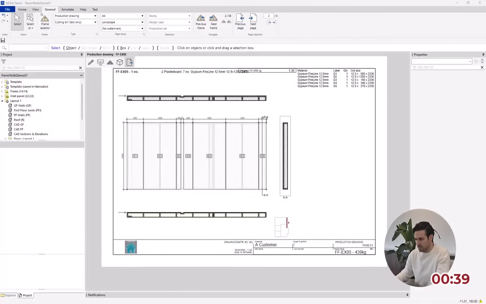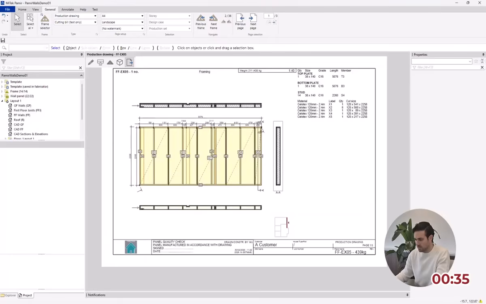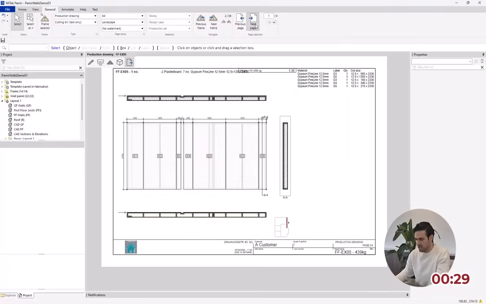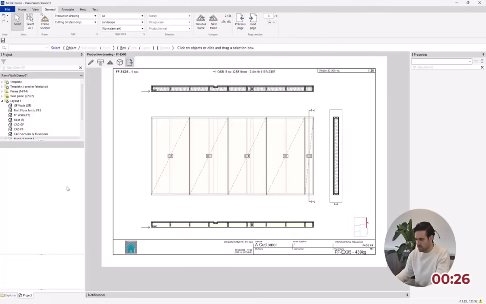And now a sheathing table appears. And here, I also want to split out the OSB from the main frame. And again, it's as simple as ticking it on in the settings. And now I get an extra dedicated sheet just for that OSB. And there we have it. Let's stop the clock. Full house design in under 10 minutes.